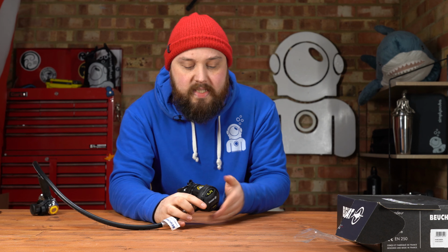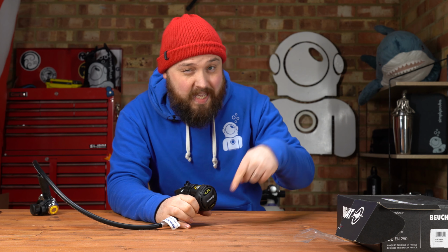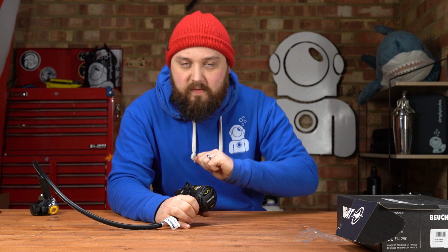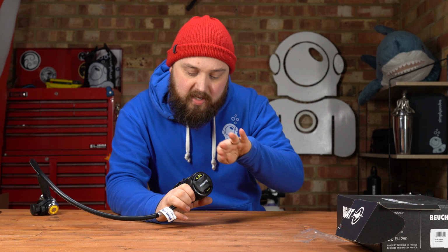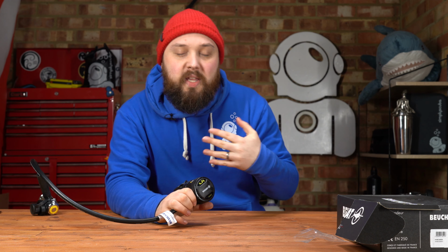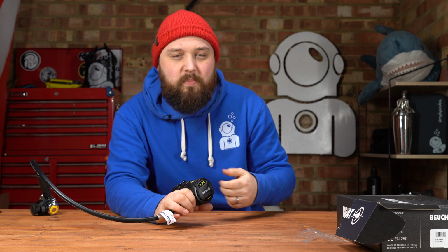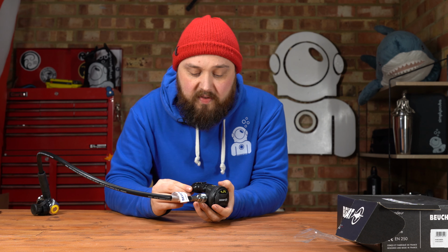The only adjustment that you have on this second stage is a venturi adjustment. So that's either on or off. What that does is it redirects the airflow on the inside of the second stage. So as the valve begins to free flow, when it's set to the on mode, it redirects the airflow back towards the front, behind the purge button, and it interrupts that free flow. But then when the regulator's in your mouth, turn it off, and then you get a nice smooth airflow. And this does deliver a nice smooth breathe, and very reliable as well. You do notice an ever so slight change when you turn the venturi switch on, but you can still breathe from it perfectly comfortably.